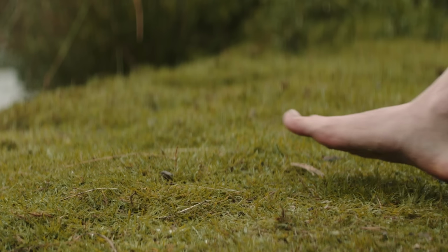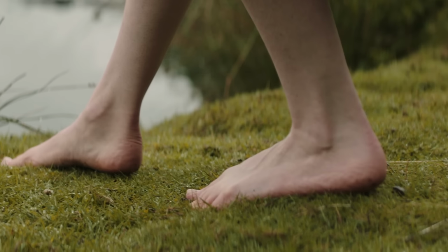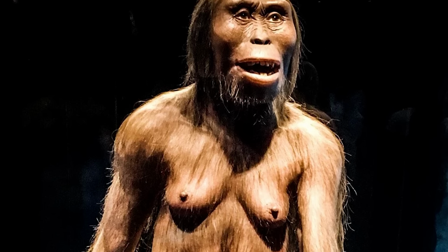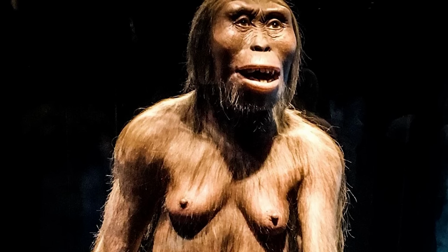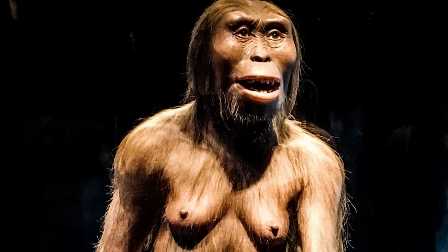In the modern day, our big toes have more or less lost that dexterous ability of, say, chimpanzees, but in a world where you're far from the top of the food chain, this may have been a lifeline. While Australopithecus afarensis was human-like, it was not quite a human. If we are to class all human primates as those belonging to the genus Homo, then Australopithecus was a predecessor on the line to humanity.